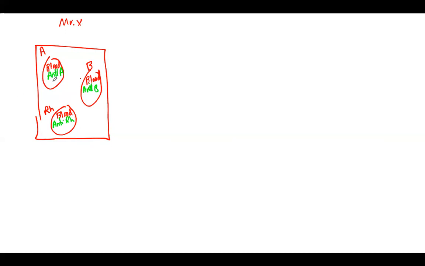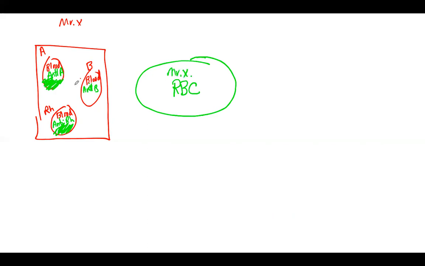So let's say I have done this, and the clumping that I've seen is visible in this sample and visible in this sample. So there are visible changes in both A and Rh, and there is no change in B. So what does that exactly mean? So imagine this is my red blood cell, okay? This is Mr. X's red blood cell. So what it says is anti-A serum or anti-A antibody recognized an antigen on the surface of the blood. Now, anti-A can only identify antigen A, which means Mr. X will have to have antigen A on their blood type. So here is a bunch of A's on its surface. And again, these are representative of antigens.